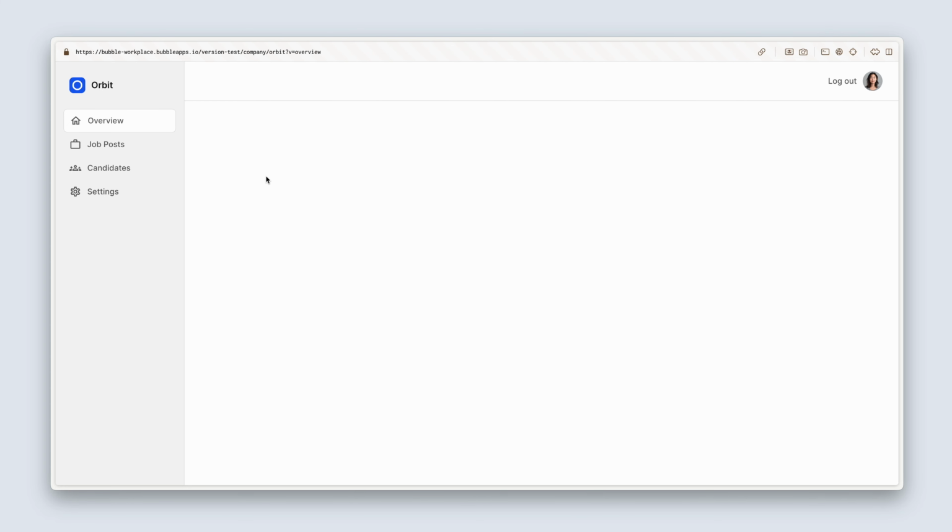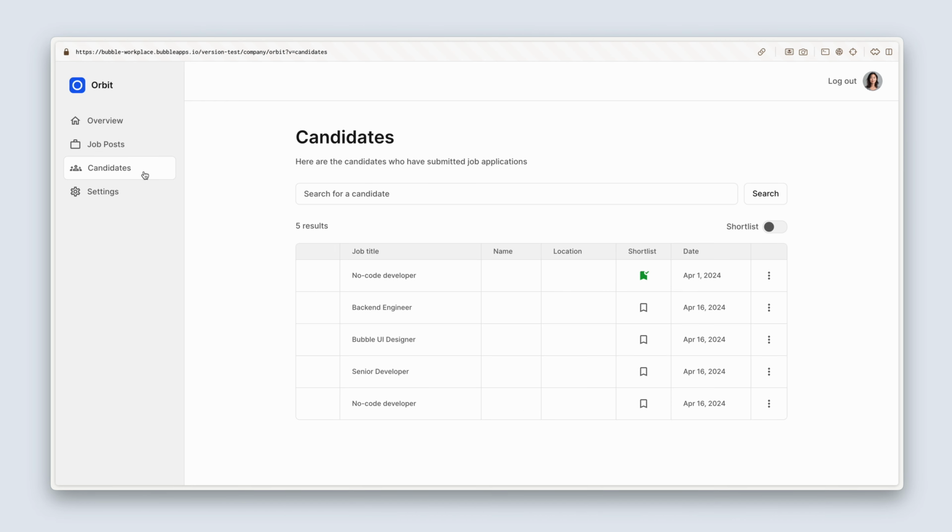And if we click on overview, we don't get anything, and that's what we would like to create now. But let's just have a quick look at our candidates. Yeah, and here they are. So here are the candidates, and here are the job applications that have been made. Okay, let's shortlist a few here. Shortlist one of each. If we click on shortlist, working beautifully.